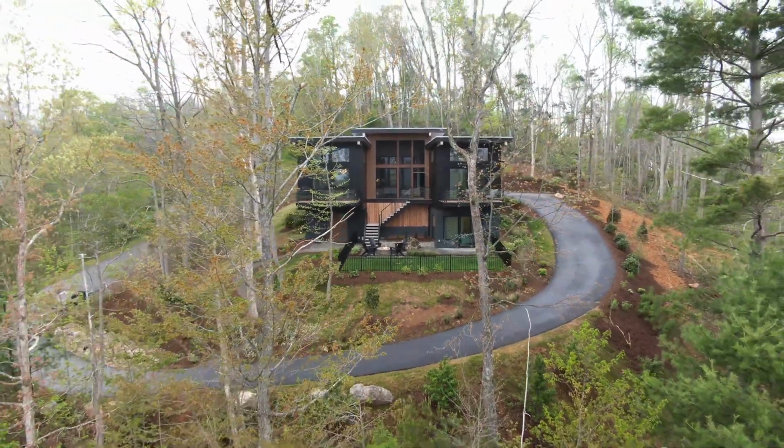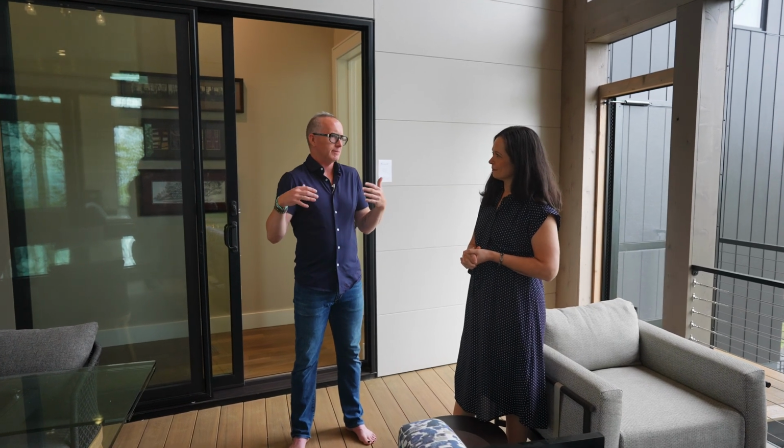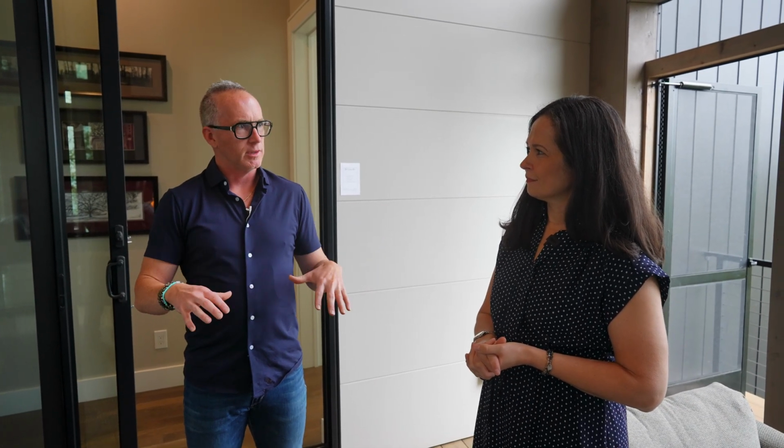So this is a very efficient house plan, but all of a sudden it just feels like it's part of it. And I know from the client's experience, they've spent more time right here than they have in there, because they just naturally want to come out here. So that's what I'm seeing from a design of home plans. Okay. You can't find that kind of plan without working with an architect. You're not finding it on the internet. And it really is integrating this as part of the house.